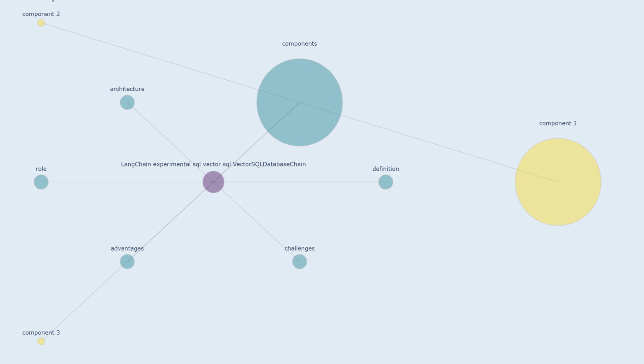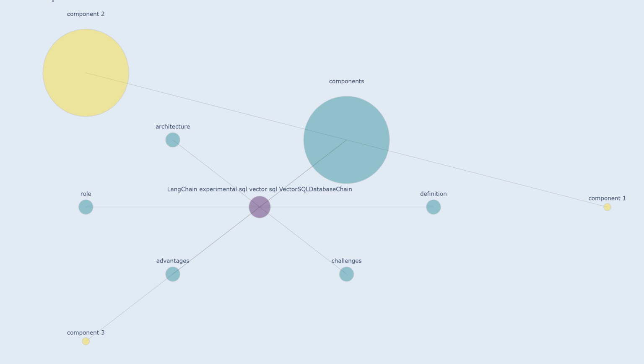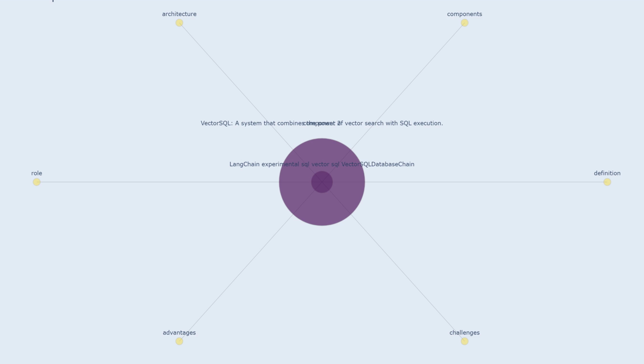Components. Component 1. LangChain, an open-source framework that enables developers to build applications powered by large language models by providing tools and components for integrating LLMs into applications. Component 2. Vector SQL, a system that combines the power of vector search with SQL execution.